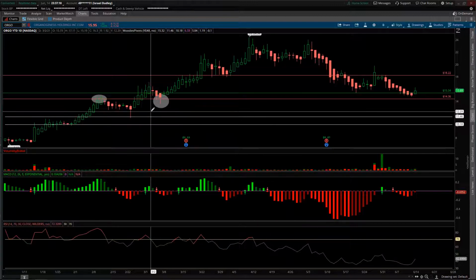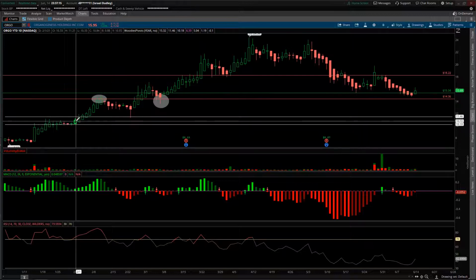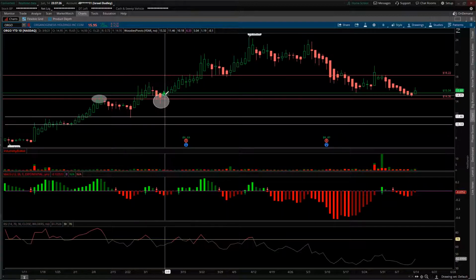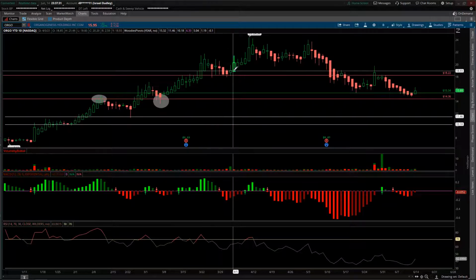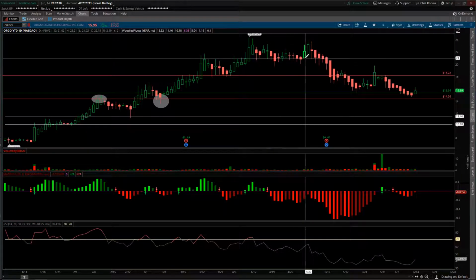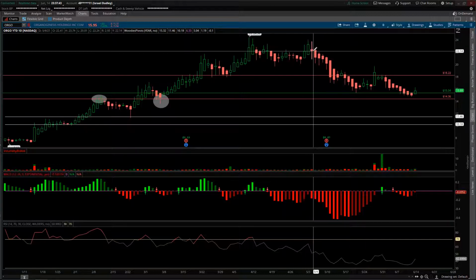But when you have a strong candle, like this one, even if it's small without a tail at the bottom, it usually signifies an uptrend. No tail at the bottom for this candle, this first initial green candle, uptrend follows. No tail for this small green candle, uptrend follows. This one has a bit of a tail, but an uptrend still follows. This one, no tail, uptrend follows for a couple days, and then it gets pulled back a little bit.